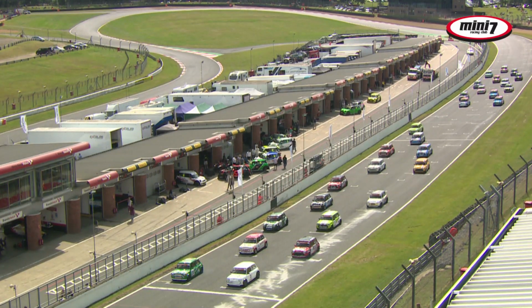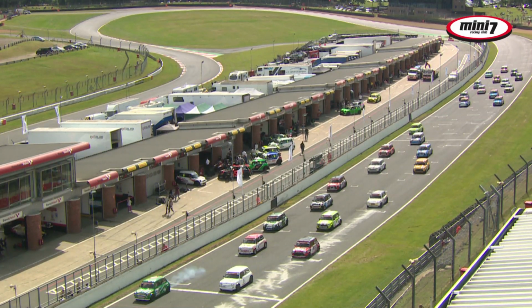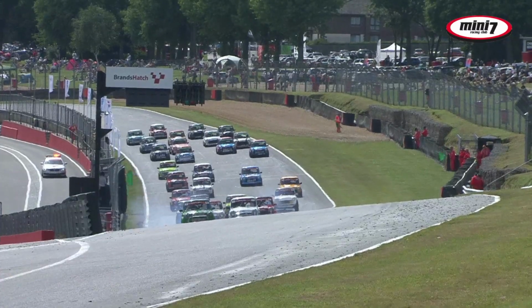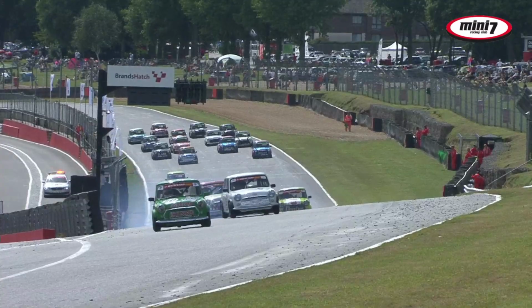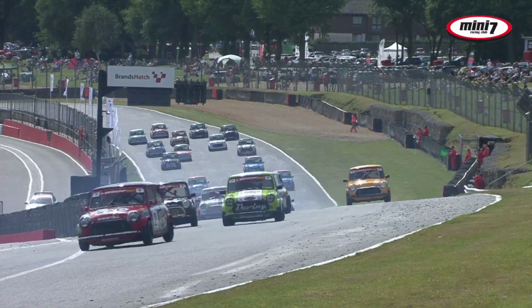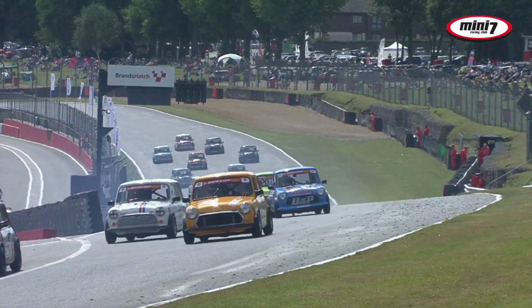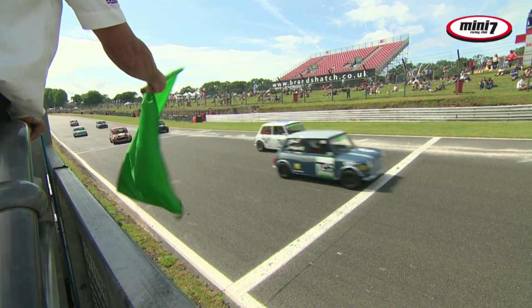Right. And then you've got the S-Class at the back, which is Scholarship. So they're the 1275 based cars, a bit more standard, not quite as highly tuned, don't have the straight cut gearboxes that you hear just there. The fastest S-Class will mix it up here with the slowest of the 7, so it always makes a fantastic race. Looking at the results, I've seen that Scott Kendall has been chomping his way through the field quite a bit. Scott Kendall has won every single race this year in the S-Class.